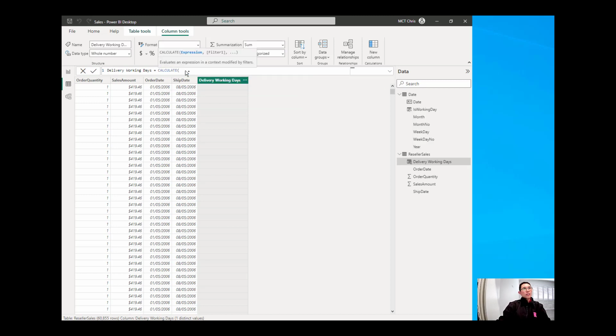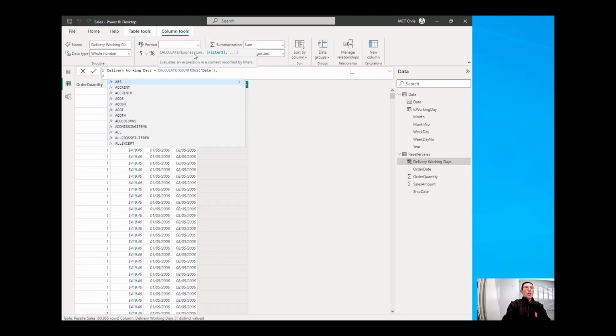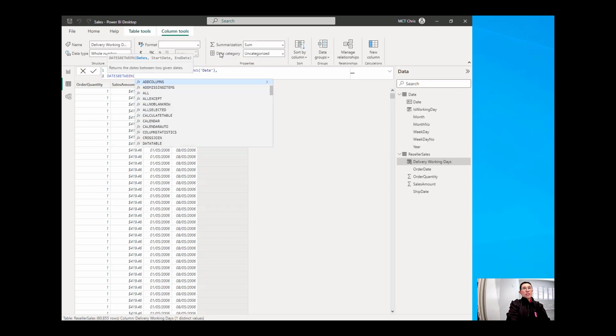The calculate needs an expression. So what are we calculating? I just want to count the rows in our date table, but I'm not going to count all the rows in the date table. I'm going to pass on a filter, and that would be the dates between the order date and the delivery date.